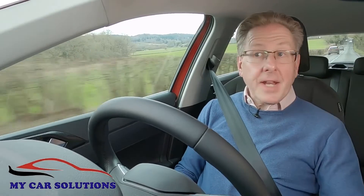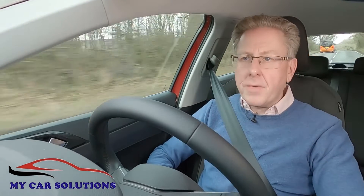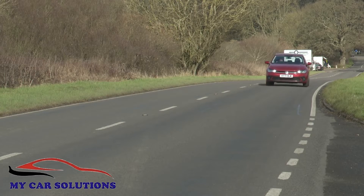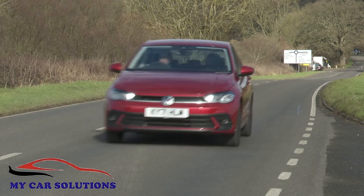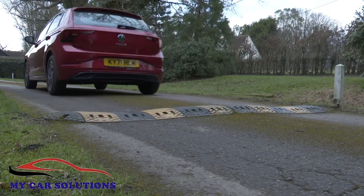There are no mechanical changes with this updated 6th generation Polo, but Volkswagen has narrowed down the available engine range to the key units it's found that customers really want. As before, the brand claims that this 6th generation Polo will ride like a much larger car, and sure enough it does, easily shrugging off pockmarked urban surfaces.